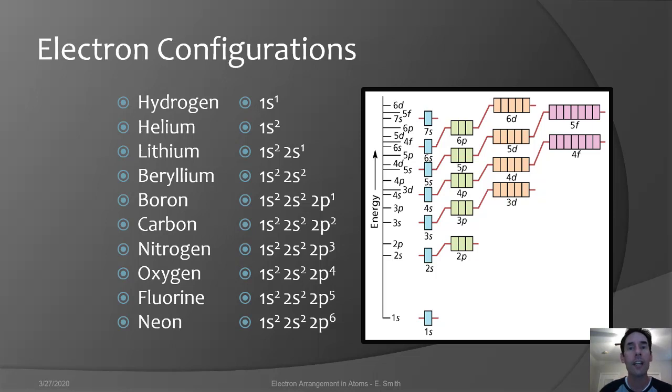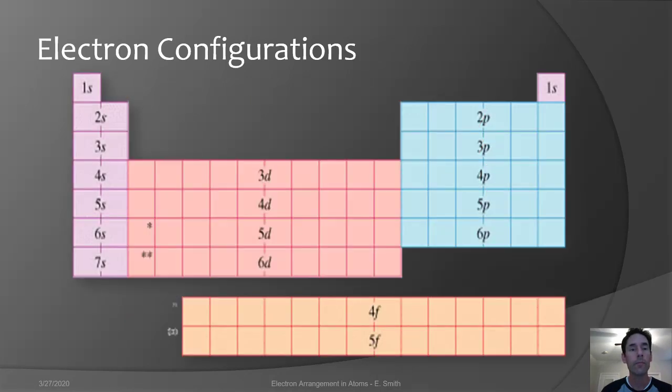We have now reached the end of the period. The p sublevel has a total of 3 orbitals, which can hold a maximum total of 6 electrons. Are we now maxed out? So now if we have another element that comes in with more than 10 electrons, we need to move to the next energy level, which would be energy level number, you got it, 3, which correlates with the periodic table.